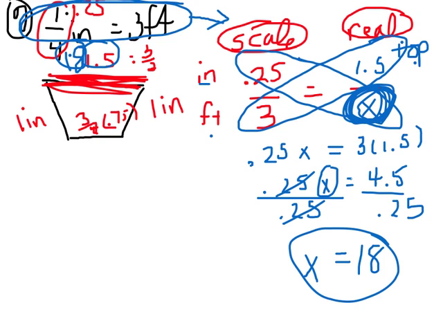And if you notice, we've done a lot of things so far where we had a fraction equal a fraction, and even on your summer packet you had some of this. And I noticed a lot of you didn't know how to handle it on the summer packet. But cross-multiplying is one way that you can do it really quickly. So you just multiply the diagonals, put it on one side, put an equal sign, multiply the other diagonal, put it on the other side. Let's do the bottom now. Let me do the bottom in green. So I'm going to put inches on top and feet on the bottom.